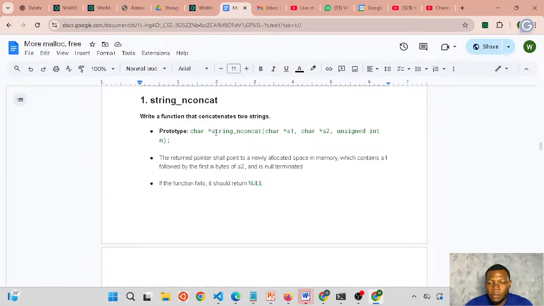Let's see, where's the prototype. This is the prototype here. Let's copy it to our main.h file.